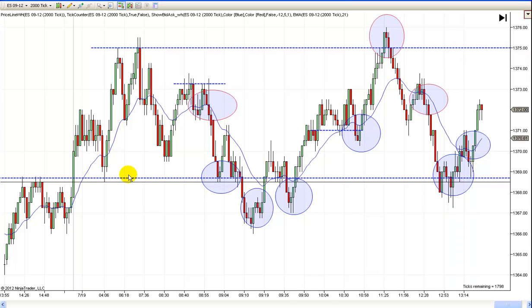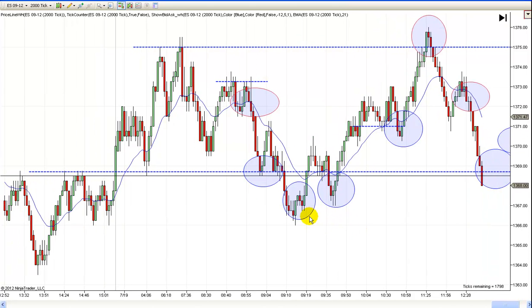Any runners, you should have at least let them run to this low right here before we bounced. And if you held on, you might have even ridden it all the way down to this low down here. And again, you had your double bottom here, and you had a failed break lower. And so there's a long right here.